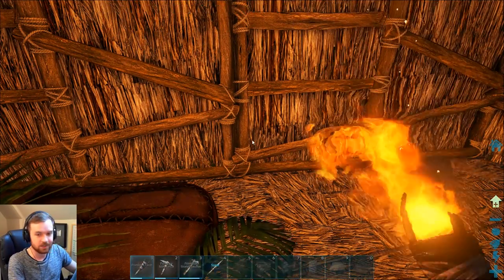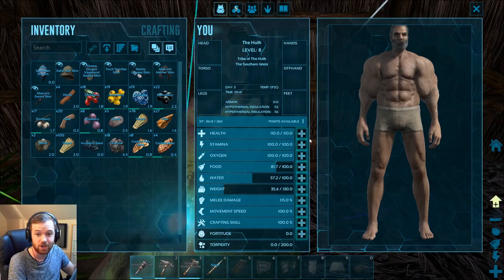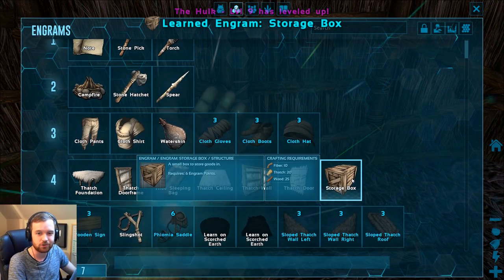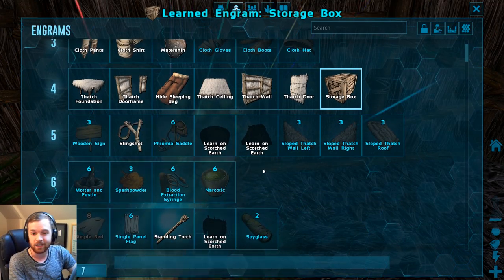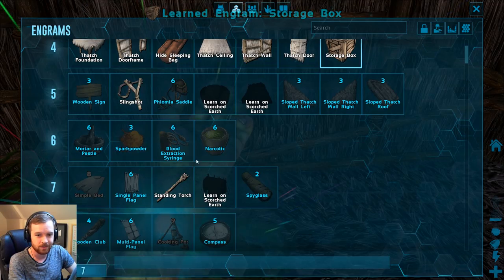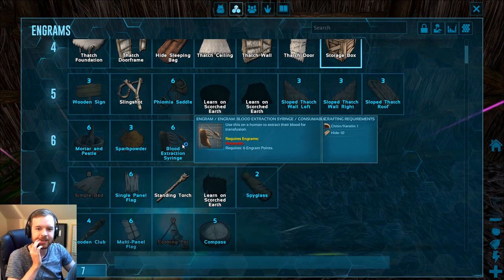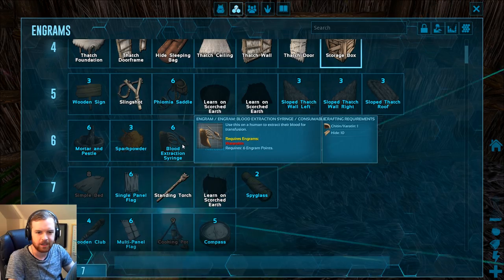Okay, and we got ourselves a level up, guys, which means if we really wanted to, we could get ourselves some storage crates. And you know what? I'm kind of tempted to, actually. I really, really am. So, let's get ourselves a storage box, and we have 7 left. We can actually get ourselves another 6-point engram unlocked. We have a blood extraction syringe. Use this on a human to extract their blood for transfusion. What? Requires chitin. Oh, man, I don't have that.